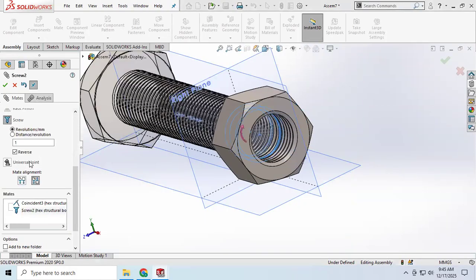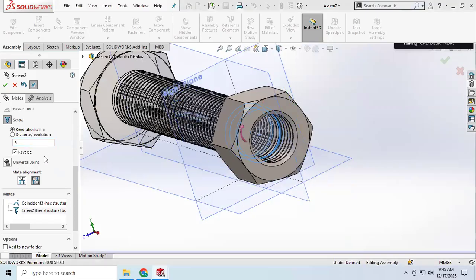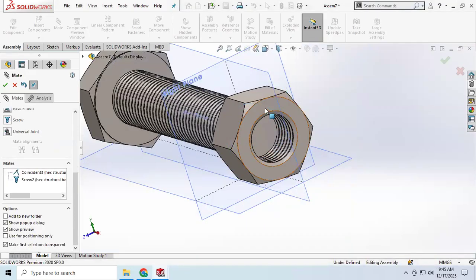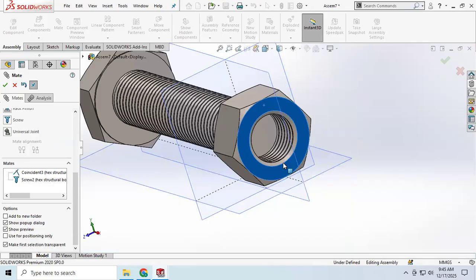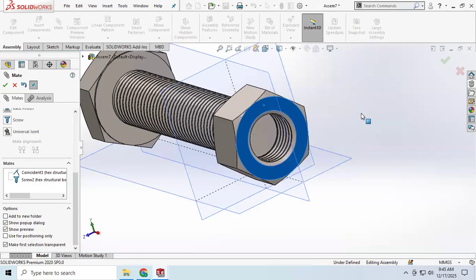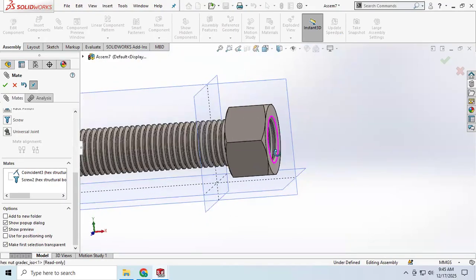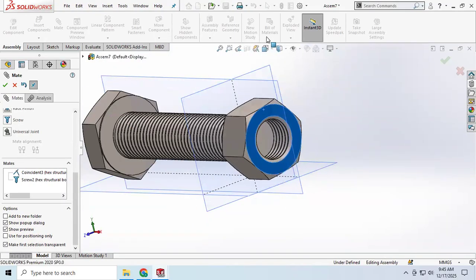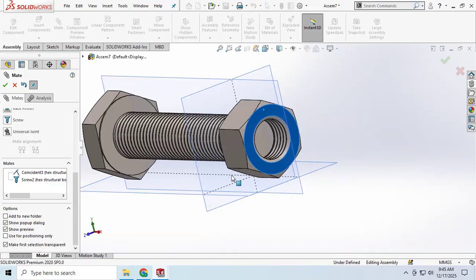But I click again screw mate and then I use the distance is 5 mm of each revolution. Then you can evolve it first. Okay, this one is screw. After that, this way the screw mate works. You can really put the screws as well.